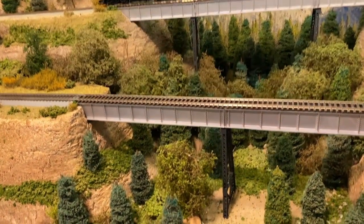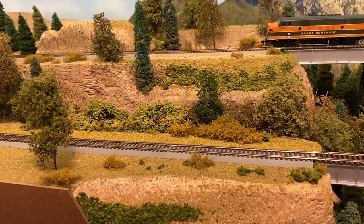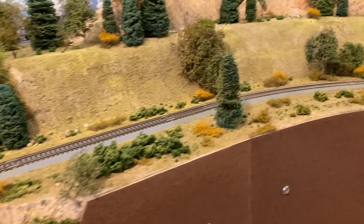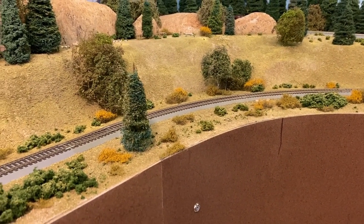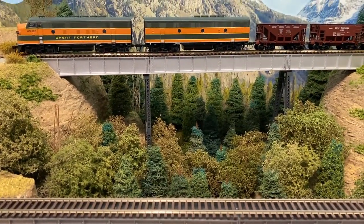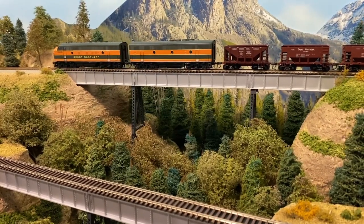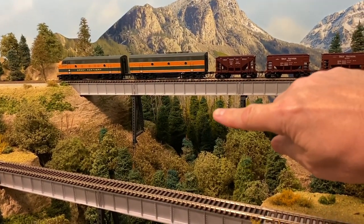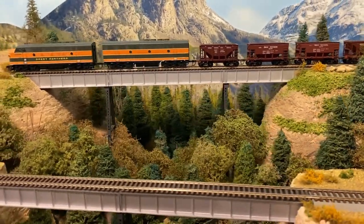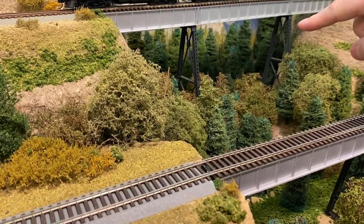Again, I think it came out pretty nice. It's very finished looking. Just got to snap that track out and give her a coat of paint. The roadbed is mostly glued. What's really kind of neat is if you look back over behind on both sides, you can see where the trees go way beyond the hills where you can't see. Standing out here, you can only see it from looking under the bridge. You can kind of see back over in that area. Looks pretty nice.